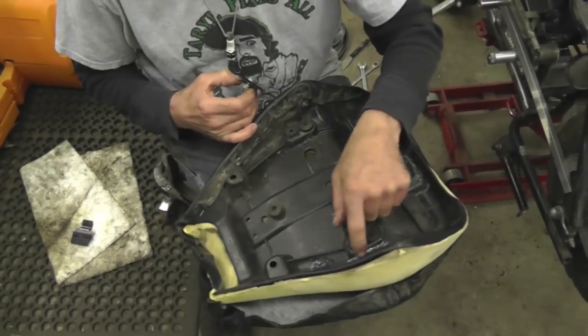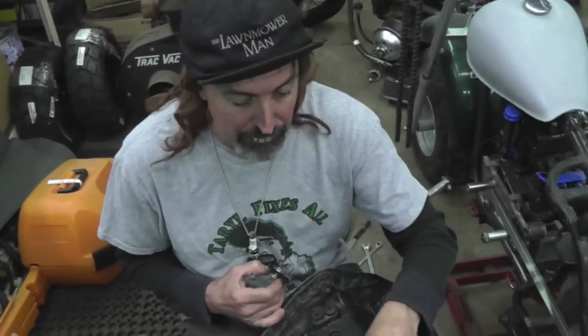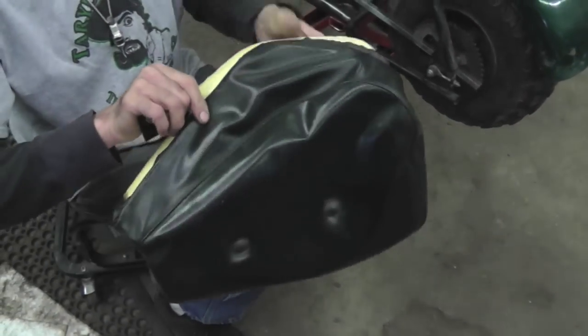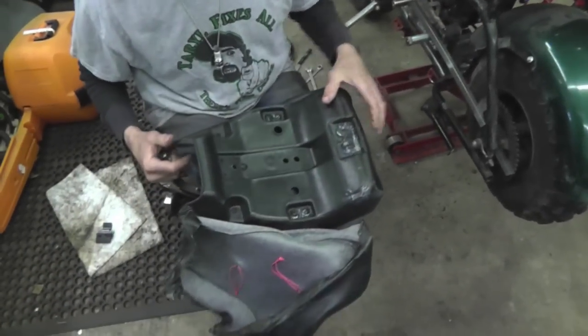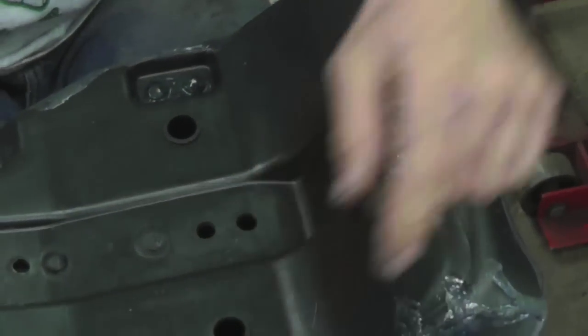So I glued it with this glue I got. I got this real good glue. I'm going to show it to you. It's almost like a liquid plastic. So I pulled all the staples out except on one side so I could peel this back. I left one side stapled in. See, I used that glue. I even put a little glue on those rubber stoppers so they wouldn't come out.